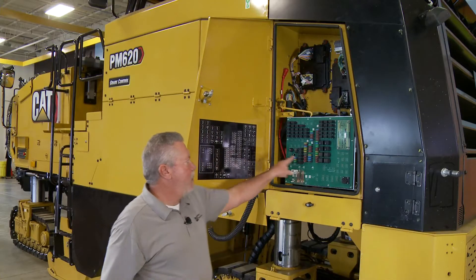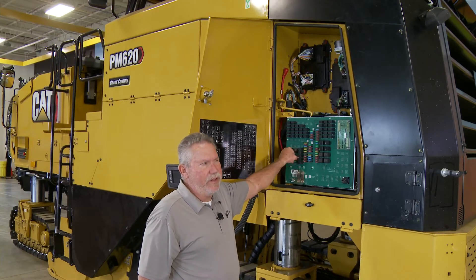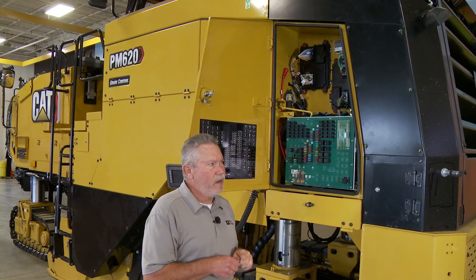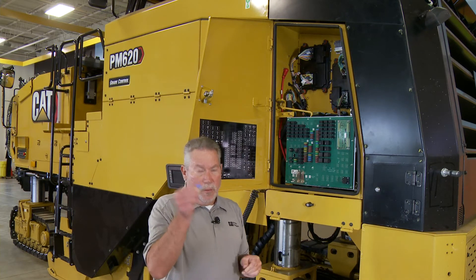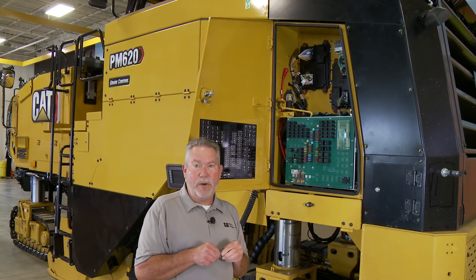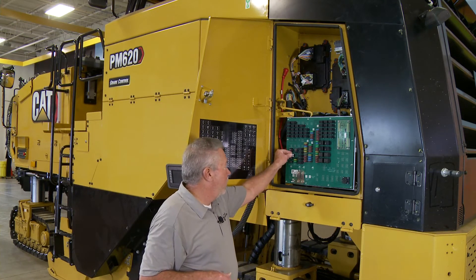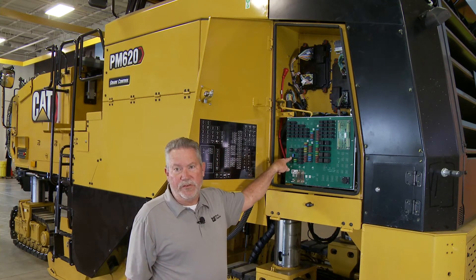You'll notice we use some automotive style fuses. They're kind of hard to see in the daytime — if one blows or something, it will pop up on the screen. However, we have some spare ones here. We also have a tester, so in the middle of the daytime in bright sunlight, we can press the fuse into this tester and the light will light, telling you that that fuse is good.